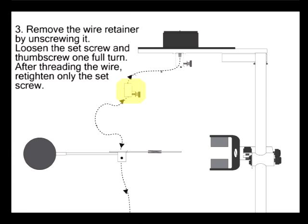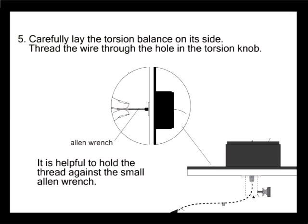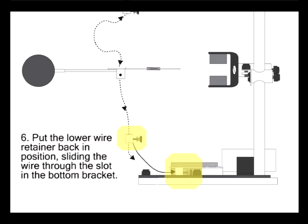In step 3, we are going to remove the wire retainer by unscrewing it from the top of the apparatus, loosening each set screw one full turn and threading the direction, but do not tighten the set screws back into place. Step 4, we're going to thread the wire through the washer that was removed also from the top of the apparatus. In step 5, we're going to go ahead and lay the torsion balance on its side. This will allow us to pass the wire through the hole in the torsion knob. It is helpful to hold the thread against the small Allen wrench, pushing them through together as shown.